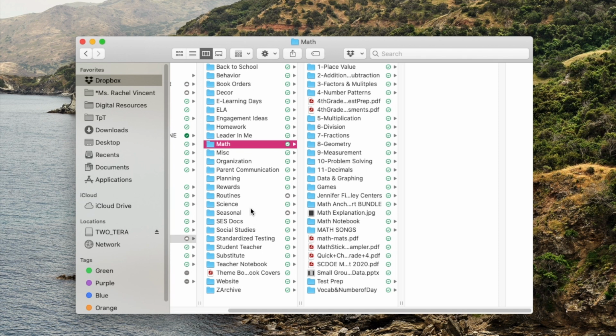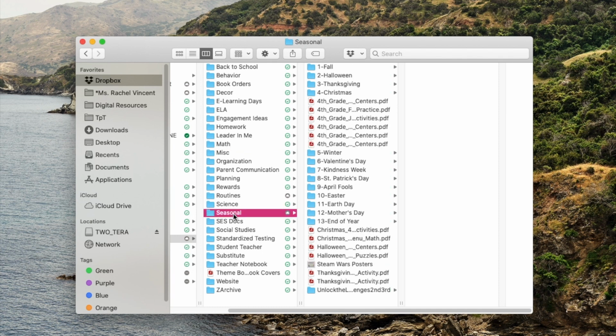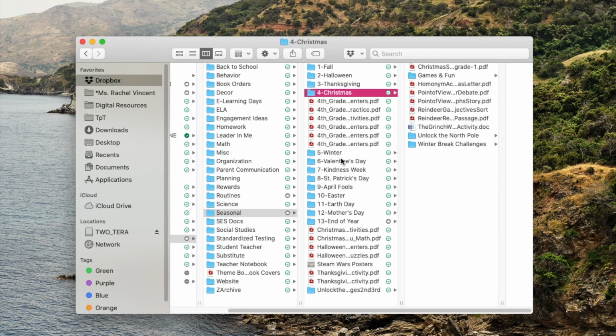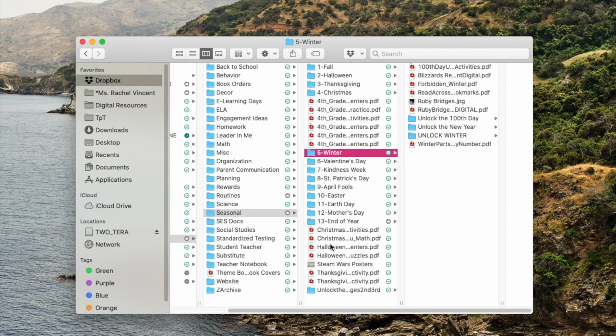The other folder that really helps me is my seasonal folder. So I have all of the different seasons. Again, I numbered it so it will be in order of the school year instead of alphabetical. Again, so it's easier to find. So any resources that I have for the different holidays, I just keep in here so that I can find things. And as you can see, I haven't had time to file all these. So a lot of times when I find things quickly in the middle of class or on my planning, I'll just throw it in the seasonal file and we'll go and file later.